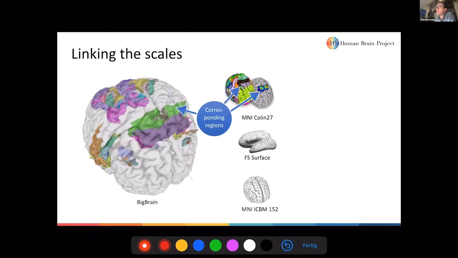I will talk about this in a minute. And so we have a relationship here between corresponding regions that have been mapped in many individuals into the probabilistic maps you see here in the Collins space in this example. And we have also mapped, according to the same principles, these areas in 3D in the BigBrain in this single subject space at full resolution. So this also gives us a link across the scales.